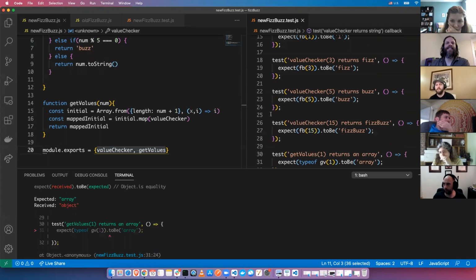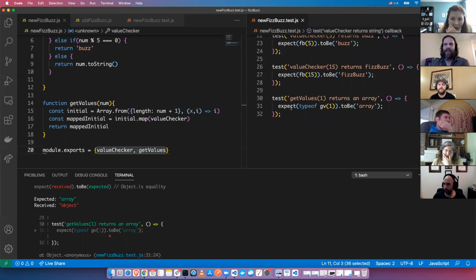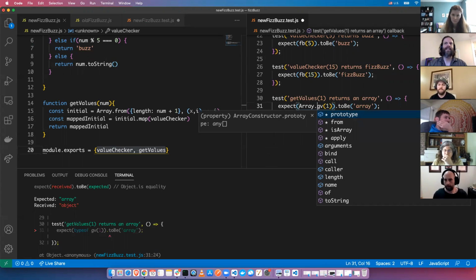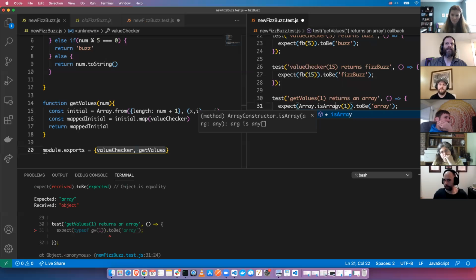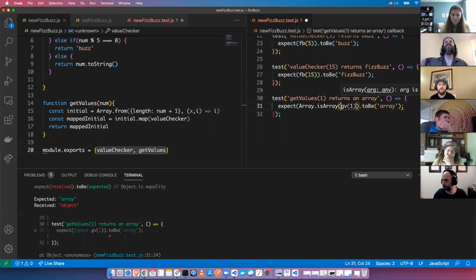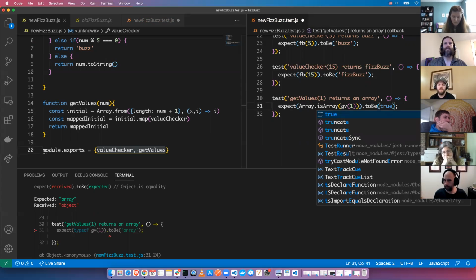The answer is it's the vagaries of JavaScript. An array is an object. There is no special specific type array, at least when you use this type of operator. So there's something else you have to do to test if it's an array. Array.isArray, a conveniently named function, and we'll test if it's true.